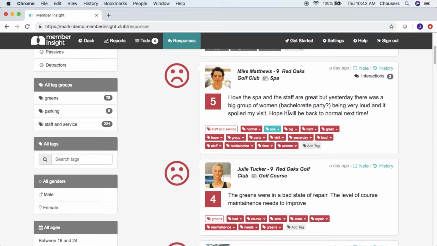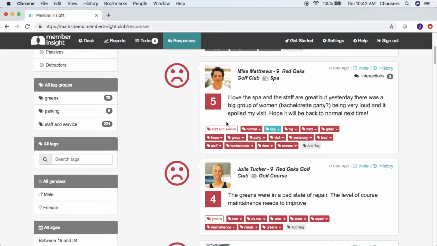The reason we suggest maintaining those response tags is because I'm going to show you that you can actually pull reporting on your tags, and we can connect those tags over to different areas within our club. So we can see what areas of our club are getting really great positive comments versus areas of the club that might be getting a bit more negative comments. If you have associated your response tags over to a response tag group, you'll notice that the main group will be listed in the member's response here.